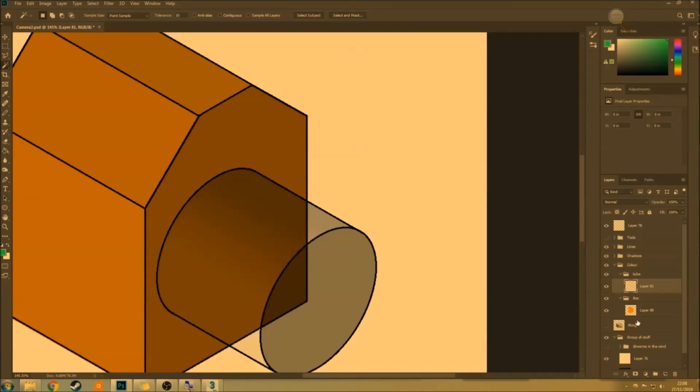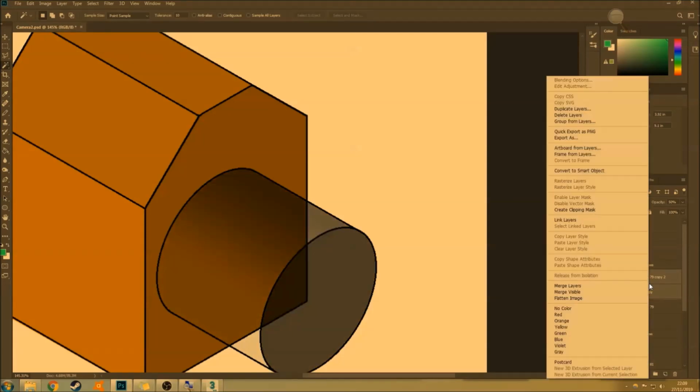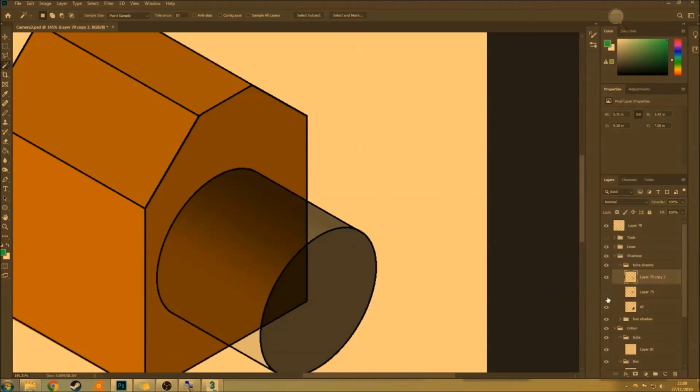So one of the cheats I wanted to do earlier was to take existing lines and use them to make my selection. What I'll do here is go tube shadow. I will copy these and merge them as layers, delete the rest of them.